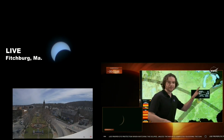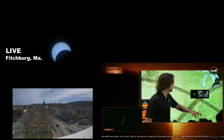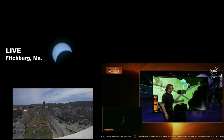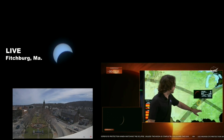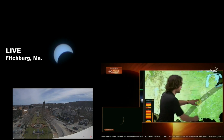One other cool feature about this tool, too, is you can see the actual path that the moon is going to be taking across the sun. And all of this plays in real time if you time it up well. And so you can actually see, if I go to our live moment here, this is actually playing as what we're expecting in real time, the movement of the moon across the sun. Carbondale just had a little crescent there, and you can see that shadow is really closing in on them very quickly. Let me turn off that 2017 path and zoom in a bit here.